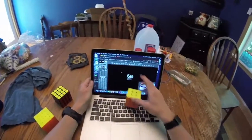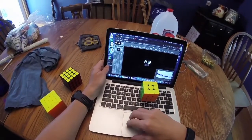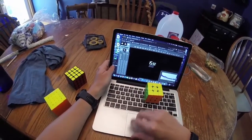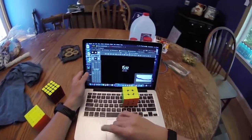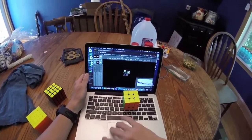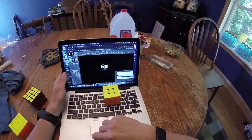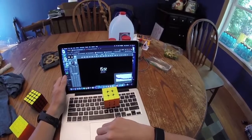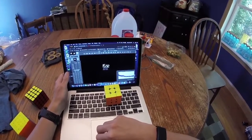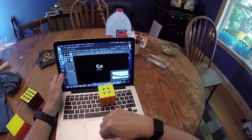This website is called CS Timer. It's a really great website. As you can see on this section, I have 2,000 solves. So this is from my time working at the village where I would want to de-stress, or I'm chilling at school and I want to take some time to do some solves. It has analytics, so you can see my graph, my average of 5, average of 12 times. And what's really interesting is the learning progression. I used to average around 35 seconds, slowly got it down to around sub 20-ish.